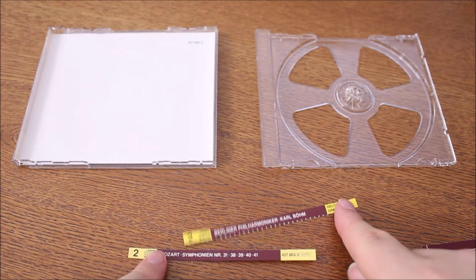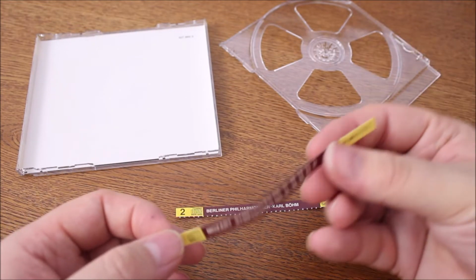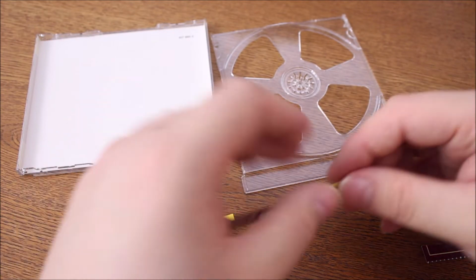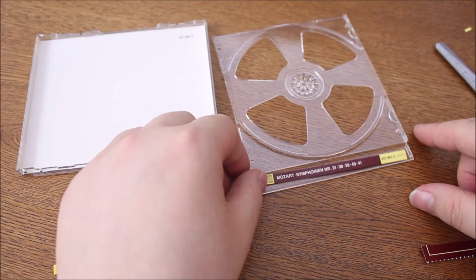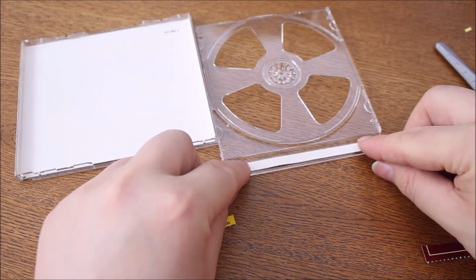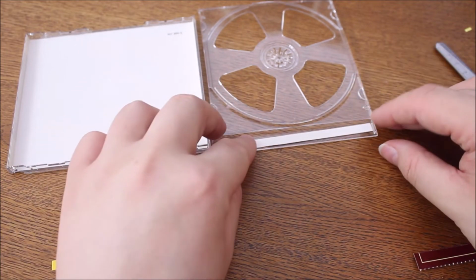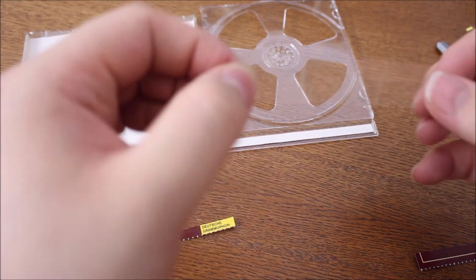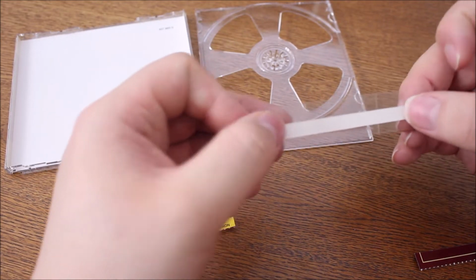And I think this looks better here. You see, it doesn't have these white spots here. And then we put it in here. You see, it doesn't fit perfectly, which doesn't bother us anymore. Take a tiny bit of tape. It's just playing around now, you know.